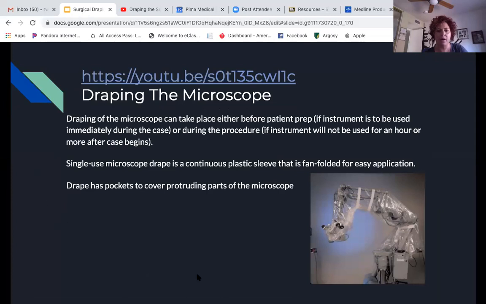When you are on clinicals, if you have the opportunity and there is some downtime, that's one thing that you might ask if your preceptor could help you practice with, is draping a microscope, so that you're doing it while the pressure is off and it's not pre-operatively, where you can have some time to just mess with it and drape it, because it can be quite an undertaking, especially if you're not familiar with the drape. Good job.